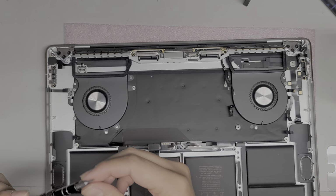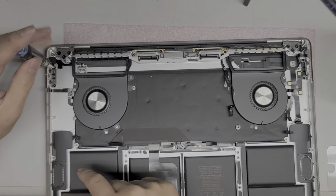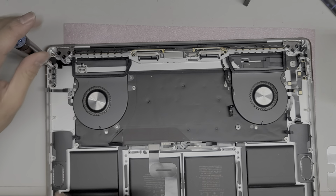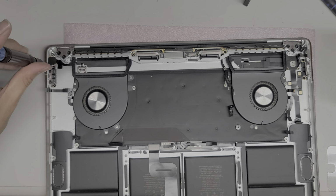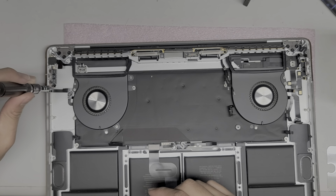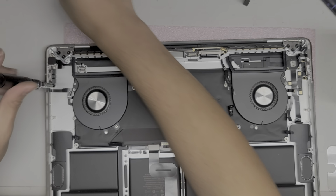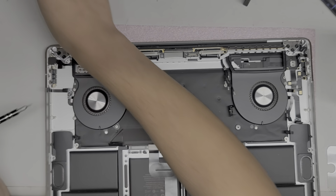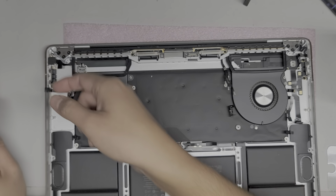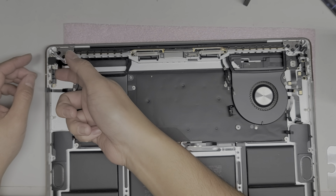Okay, so let's see. We got the T5 screwdriver. Let's try and remove, so I'm going to remove this charge port, the two USB-C ports on this side, because that's the side the customer was complaining about. So there's two screws here. I'm going to take those two out. Okay, I guess I'll show the reassembly process. It might be on a separate video, but yeah, let's see.